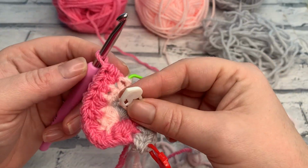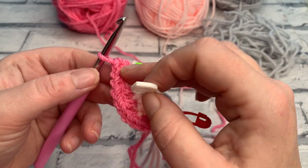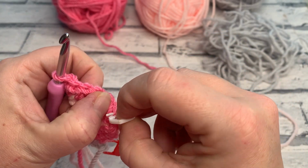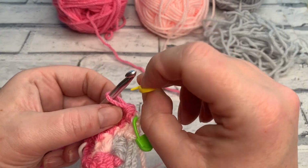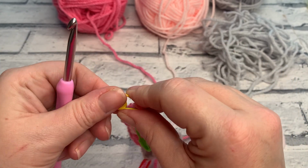So in this round, we're doing 6 half double crochets. So 1, 2, 3, 4, 5, 6. Just so we know that we've ended in that right point. You don't have to mark that first stitch. So we're finished with colour A. So I'm just going to secure that loop before I bring up colour B.